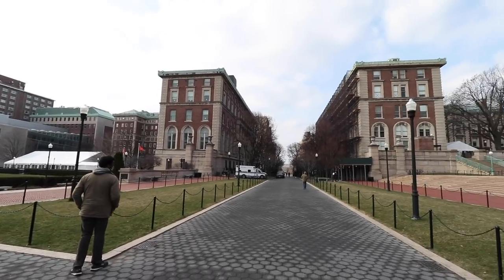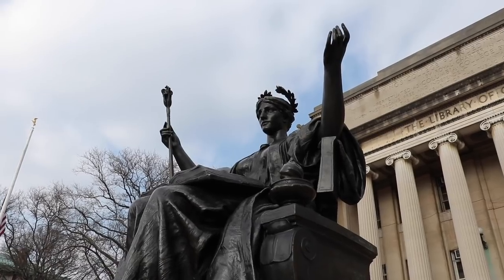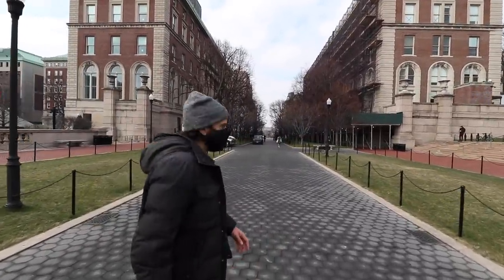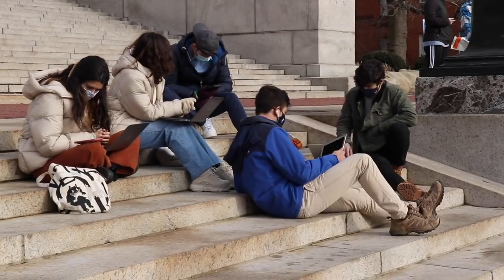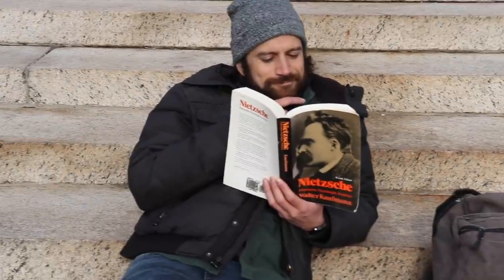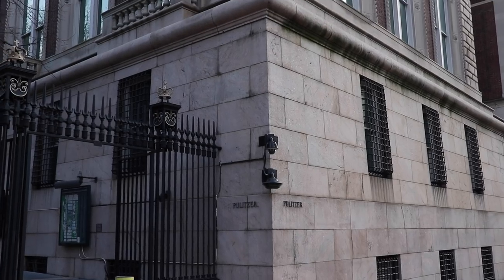There's a little legend that if you find an owl that Daniel Chester French carved into the robe of Alma Mater and you're the first freshman to do it, you'll end up being the valedictorian. Now we're walking out of the campus heading north on Broadway. You have Pulitzer Hall over here, named after Joseph Pulitzer, a Hungarian immigrant who came over at 17 years old, bought his own newspaper — the New York World — made a fortune, and gave lots of money back.